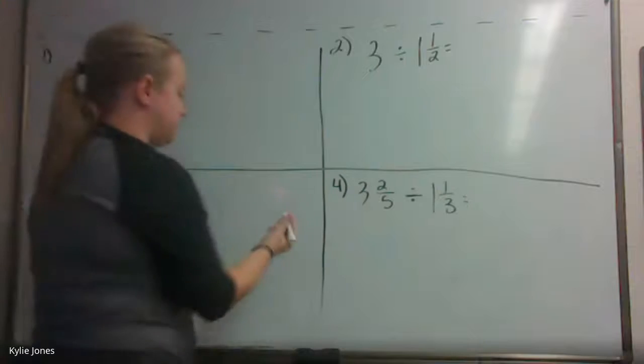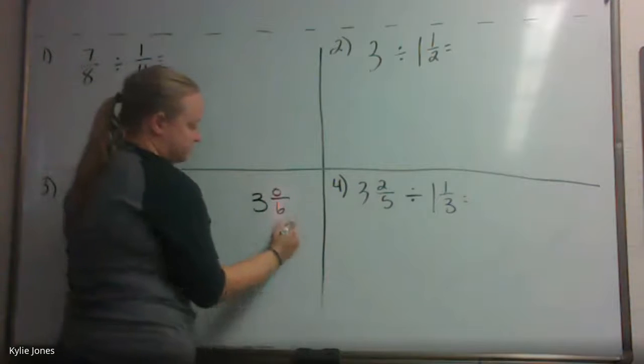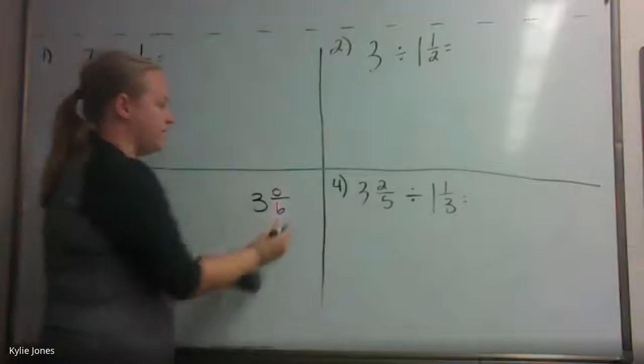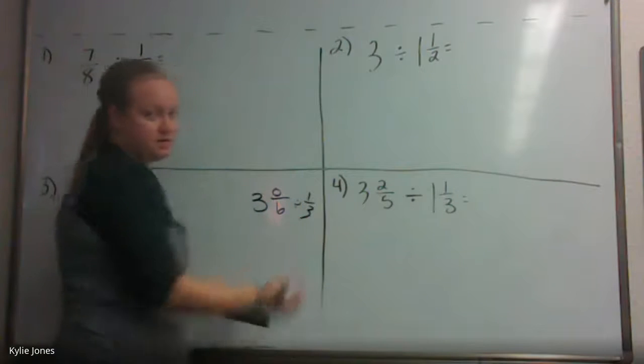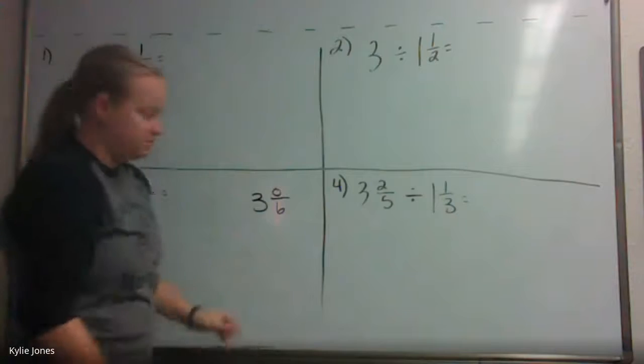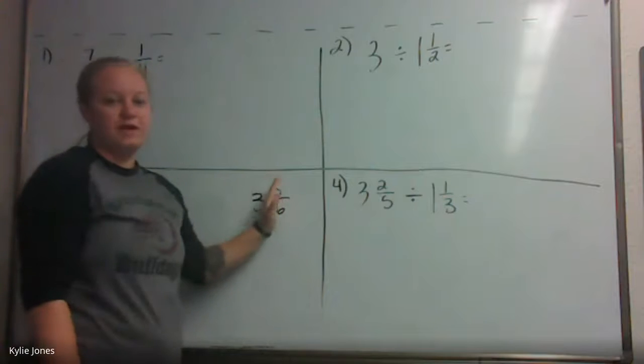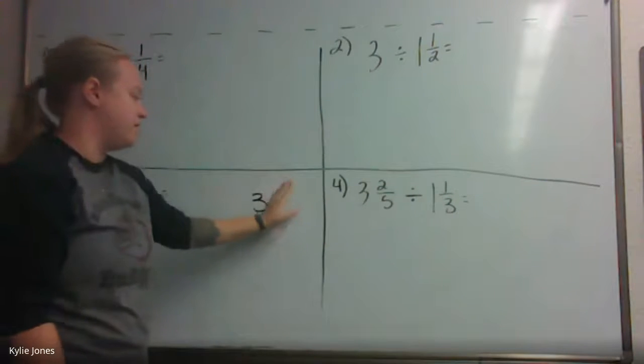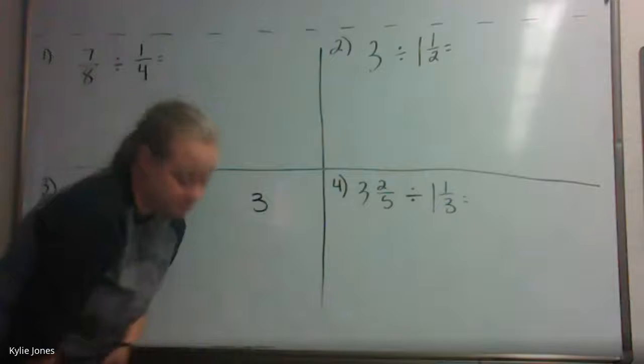So you got like 3 and 0, 6? No, I'm just making up an equation because I don't want to give the answer away. So like if you were like 3 and 0, 6 divided by 1/3? No, that was 3 and 0, 6 is the answer. Oh, then 0, 6 means that there's no fraction part of it, so you can just get rid of that part. It's just a whole number. Okay, because I don't get that part.